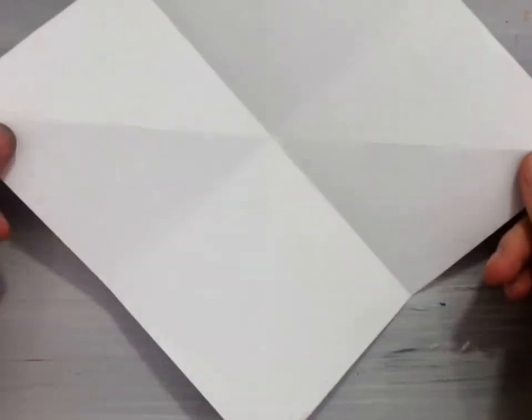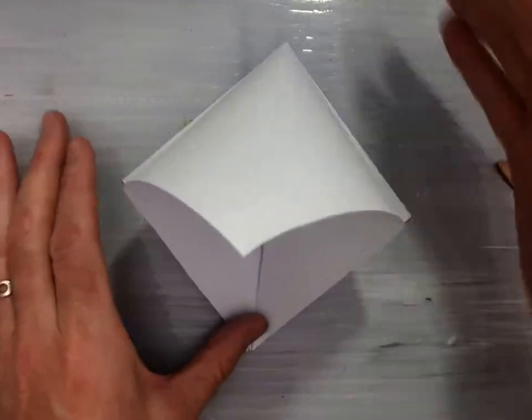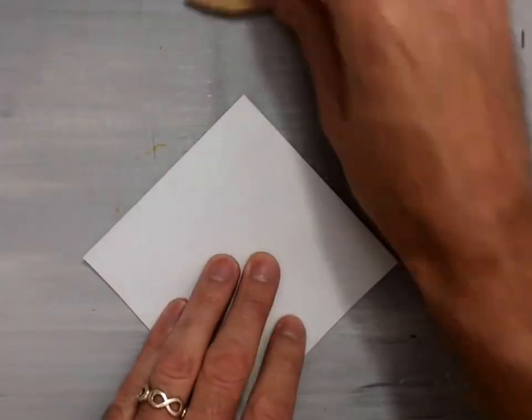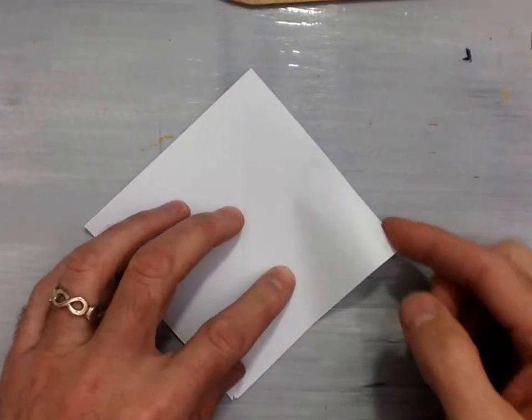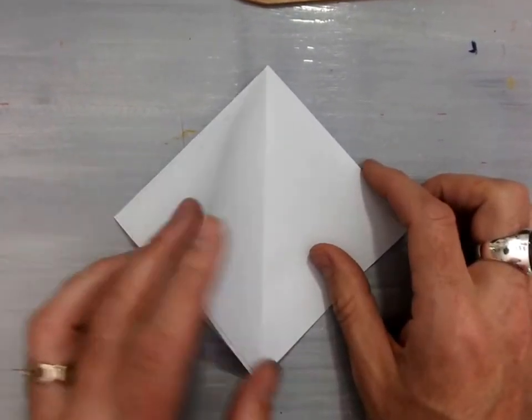Turn your paper and bring those two edges or points down and squash fold the top into the preliminary base. Now that we have the preliminary base, we're going to move on to creating a bird base. So I'm going to do this. Take the bottom outside edge here. You've got two flaps, one on each side, 1, 2.